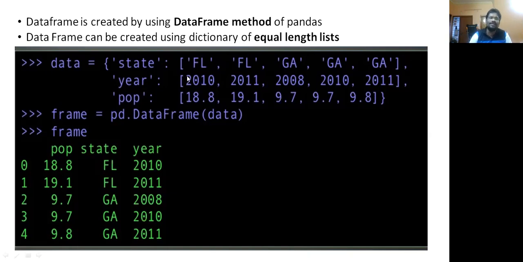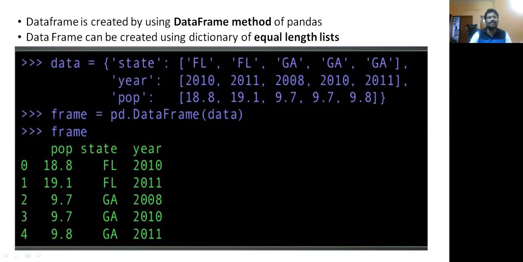After that, this data can be converted into a data frame by using the DataFrame method. So here is a frame, that is pd, the pandas alias name, DataFrame of this data variable. When you display this, there are three variables: pop, state, and year. And the index will be automatically displayed as 0, 1, 2, 3, and 4.